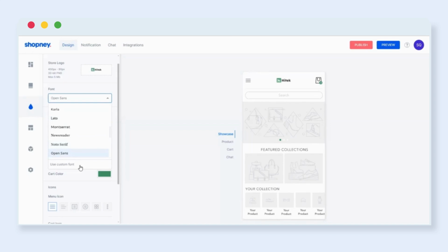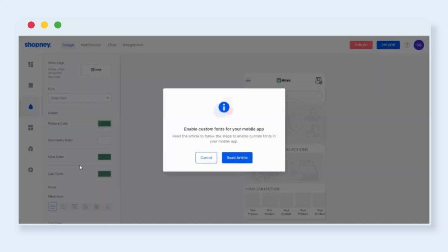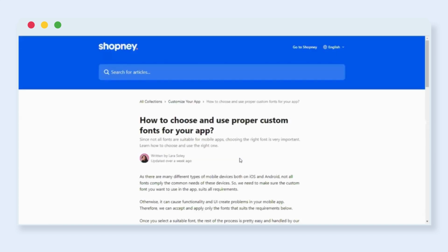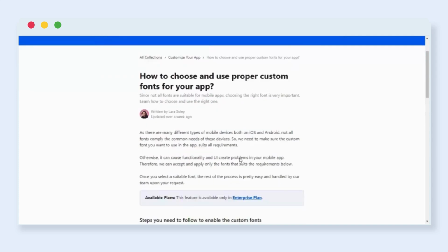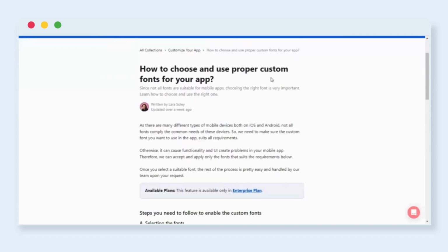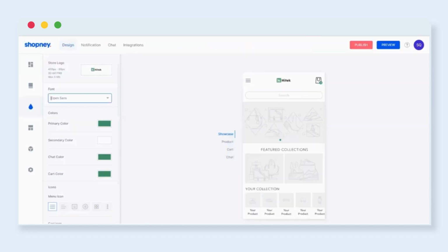You may opt to use custom fonts, but that would be available only for our enterprise plans. And you can read this article to understand what the requirements are in order to use custom fonts on your app. Okay, cool. So again, the selection of fonts is available for our platinum users and above.